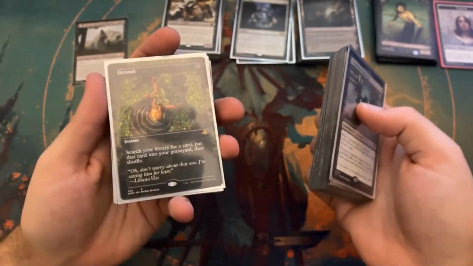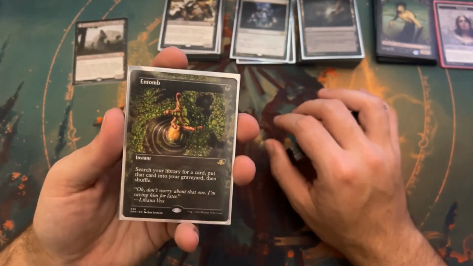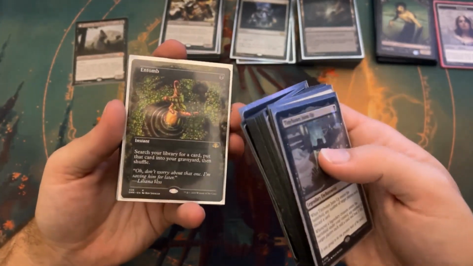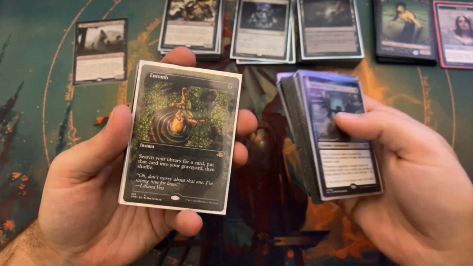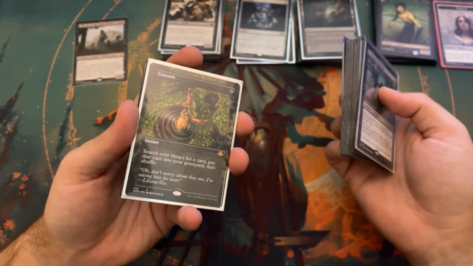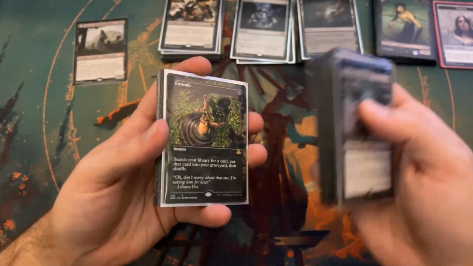Great card. Entomb. Search your library for a card. Put that card into your graveyard, then shuffle. Playing that at your opponent's end step on their turn 1 to chuck like Razaketh or something into the graveyard. And then getting Reanimate to get it back out.